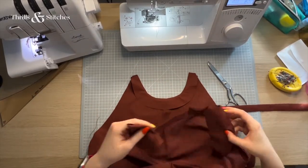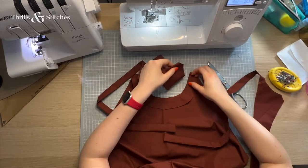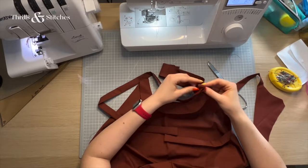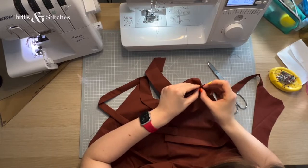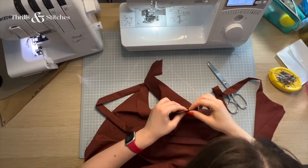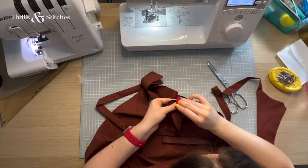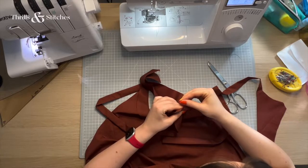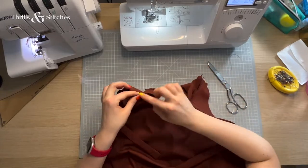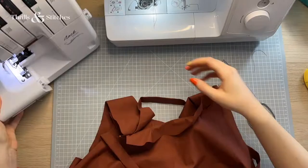And now I can connect the shoulders. And the way I'm going to do this is placing the two right sides together, opening up the facing and the shell for both the front and the back at the shoulder like this. Then I'm placing the seam dead center on top of each other, is the idea. And I'm gonna sew along these straights, but before I do that, I'm also going to serge my facing in the front just to make life easier for myself.